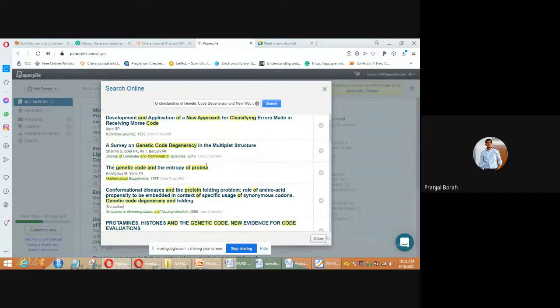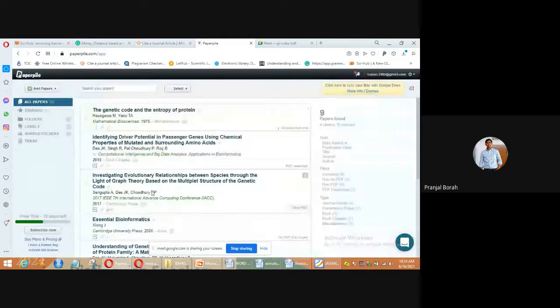Just select the particular paper if you want. For example, I want to cite this paper, the genetic code and the entropy of the protein. Okay, view. Now you can automatically cite.